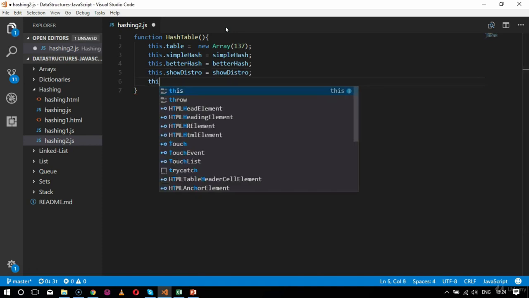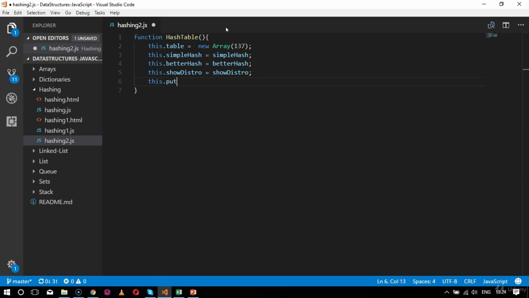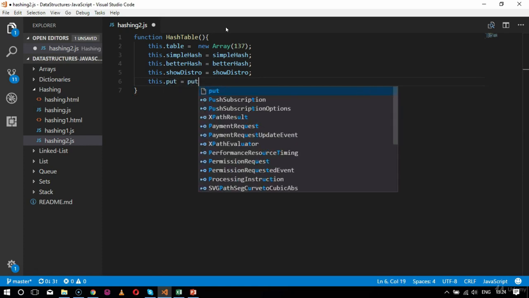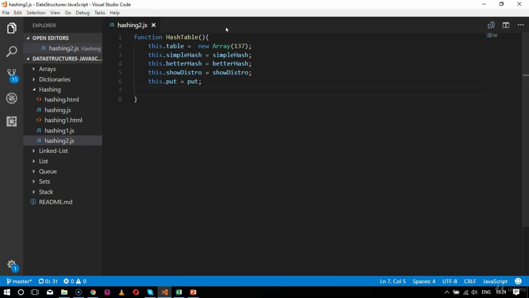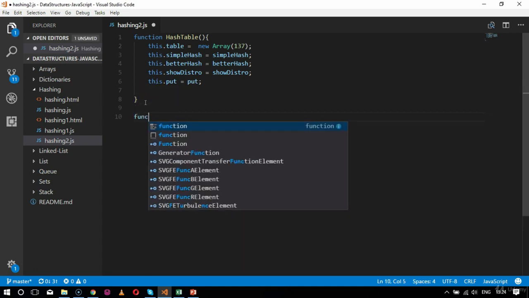Then we'll have the put functionality, so we'll have this.put equals put. After this comes my put functionality, so we'll have all these in the standard way, the way we described in our last chapter.